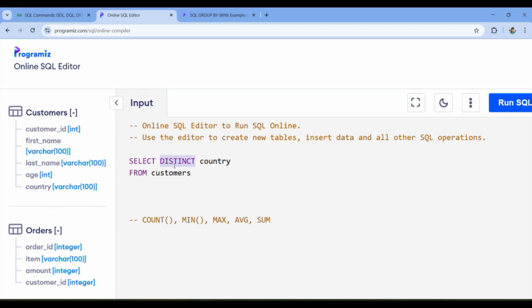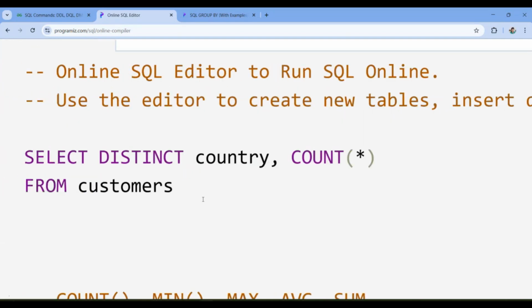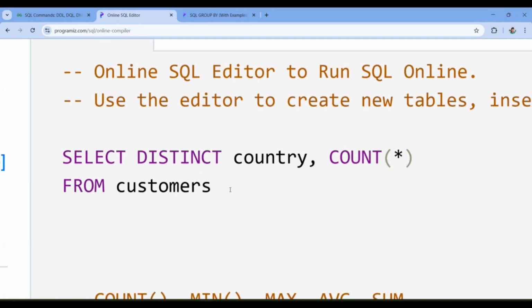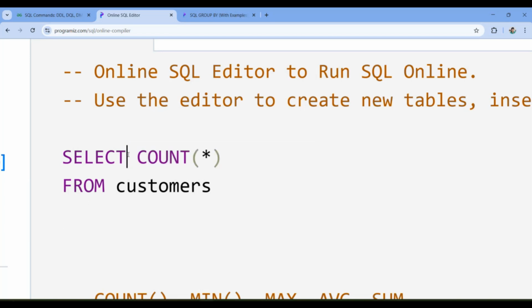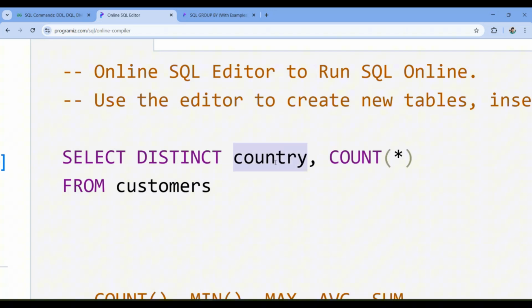If you want to group together and do some aggregation also, that means after this, now I cannot do count. This will be an error, because I can only do count with some column if I have group by. Either I use only count, this is fine. If I want to see for every country what is the count, that only group by can do.